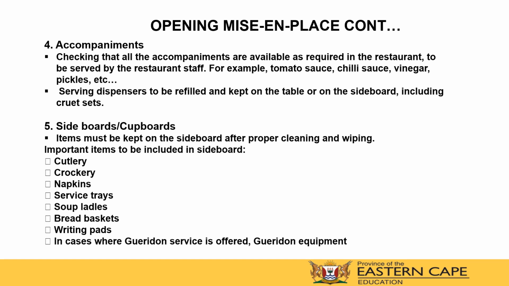I've already alluded in the previous slides that you need to have your linen, so your extra tablecloths, as well as your serviettes, as well as your overlays. You need to have extra cutlery, crockery, your service trays, your soup ladles, bread baskets, writing pads, and if you are using the service style gridon service, then you need to have all your gridon equipment. Now, when I look at the gridon trolley, I will then further unpack to you what this gridon equipment is all about.